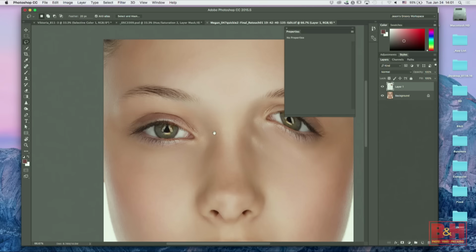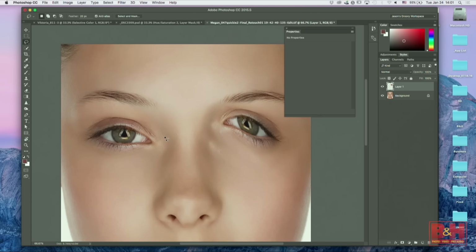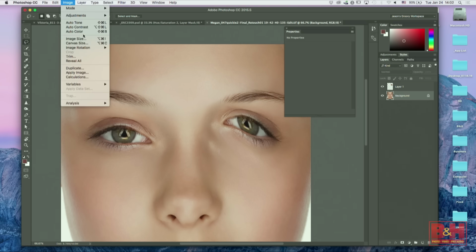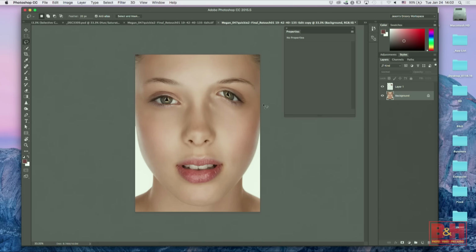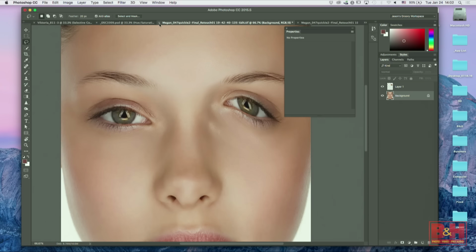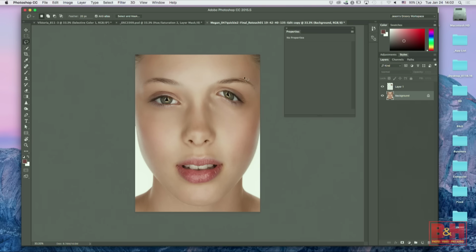So the way I would go about it is I need information that's accurate to reference. So I'm going to use both this eyebrow and this eye. What I'll do a lot of times, because I know that the skin's going to blend nicely, is I'll use lassos for this all day long. So I'm going to hit L for lasso tool, which is already on. Actually, let's first of all do image, duplicate, because I never like working on original image data. Okay, so now that I'm on the copy, I'm going to go back to the original, and I'm actually going to close this before I accidentally save over it, which is not a good thing. So, don't save. Okay, so now I got my copy.